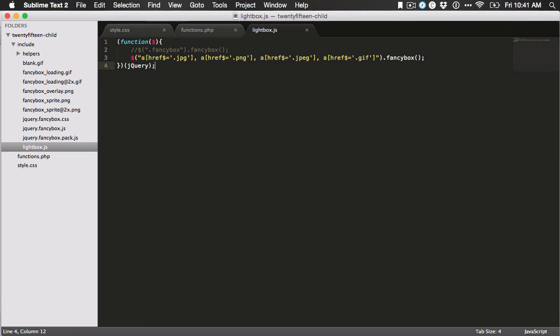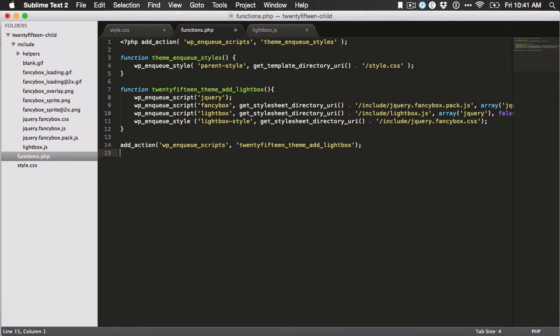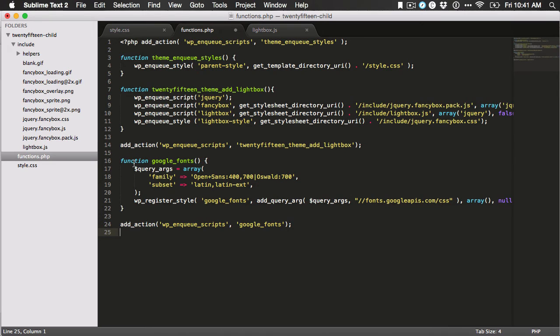Let's go ahead and go into Sublime Text. We will go to the functions.php file. Let me paste this in here just because, again, I want to save some time and we don't want to spend all day typing up code for the fun of it. So basically, this is a function called Google Fonts, and it is going to run when the scripts are enqueued. And it's doing the exact same thing as this action up here.